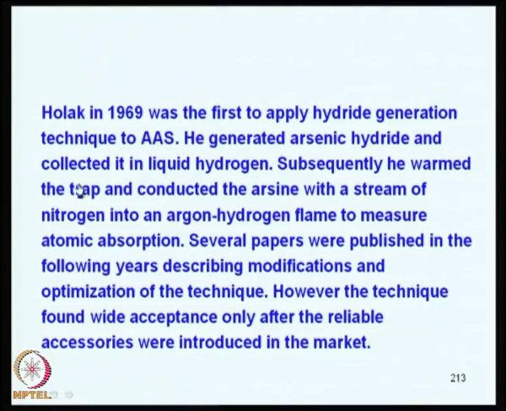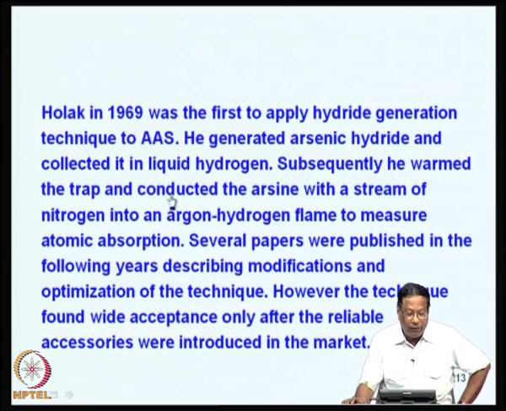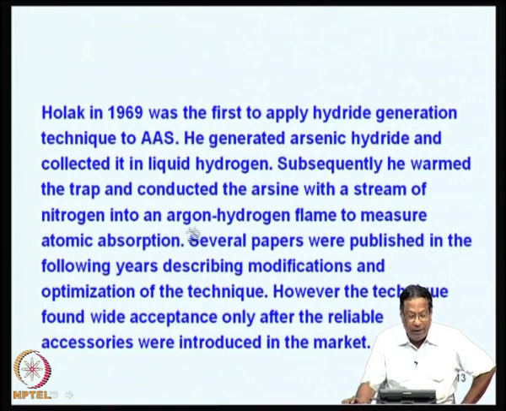Continue our discussion on the hydride generation technique. Now, this slide I was showing you that Holak was the first person to apply the hydride generation technique to atomic absorption spectrometry. What he did was he generated arsenic hydride and collected it in liquid hydrogen. Subsequently, he warmed the trap and conducted the arsine with a stream of nitrogen into an argon hydrogen flame to measure atomic absorption.